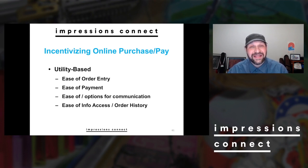The ease of options for communication, like I said, not everybody likes to be on the phone, and especially these days, people don't want to come in necessarily and be face-to-face with you. When we have options for text communication and email communication, all of these things are captured by our system, especially if we have integrated systems for customer resource management and for order management. The ease of those options is going to make a big deal. If they can fire off a message related to their order and it pops up in our system, it also helps us track those communications in relation to the order, and lets anybody in our business look at an order and have that information at hand. So these are great for us, great for them.